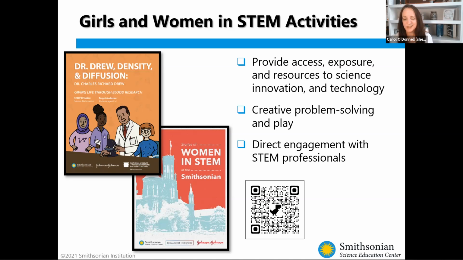The second resource that you see up here, and again, there are many resources at this link that Cody, I hope, is providing to you, or you can access through this QR code, is called Stories of Women in STEM at the Smithsonian. And that resource, Stories of Women in STEM, is a story of a dozen women at the Smithsonian currently working in different STEM fields and design, as well as stories that have been told about women in STEM in history, told through the objects in the Smithsonian's collection.